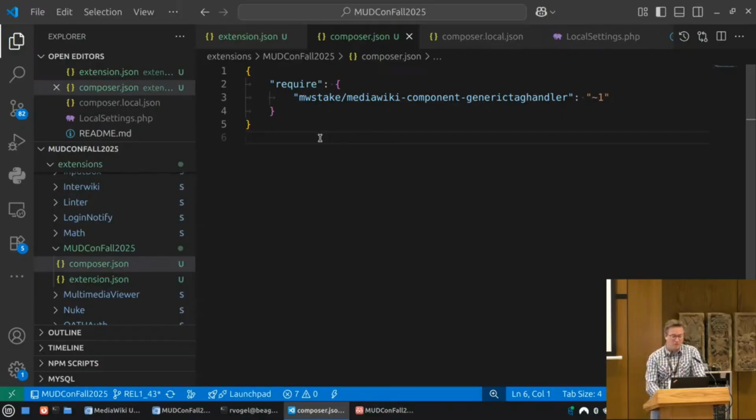It just declares a requirement, which I have set for this example to the generic tag handler component. I don't need to wire anything in addition, like some additional package registry, because those components are listed on the official packagist.org service. So this is all that we need to do.